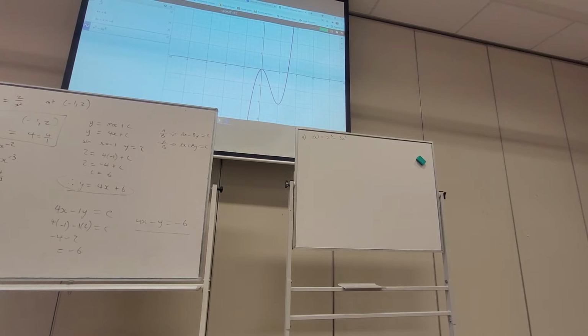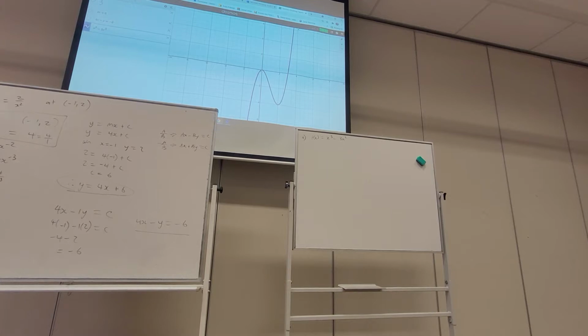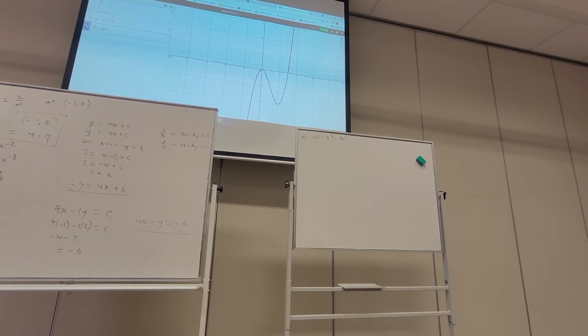In the test, however, we say, using calculus methods, find points when it's increasing and decreasing. So we can't just refer straight to our calculator. In the exam, more often than not, they don't tell you a procedure to follow. They just say, state this, find this. So you can use a calculator. We can use calculus methods. If it wants you to use a procedure, it will be very explicit.